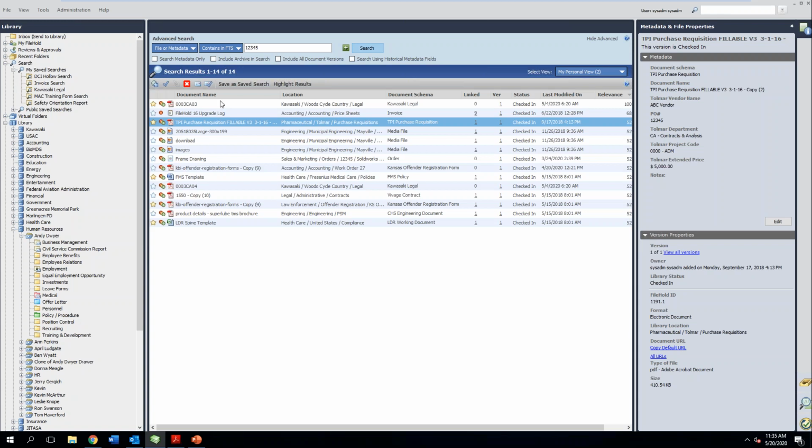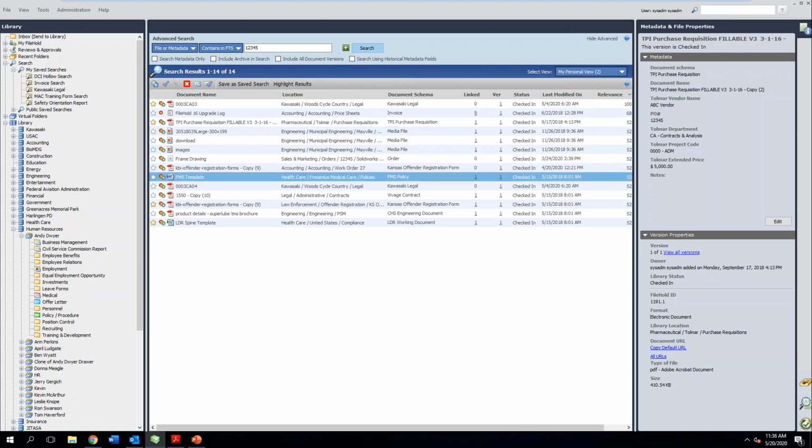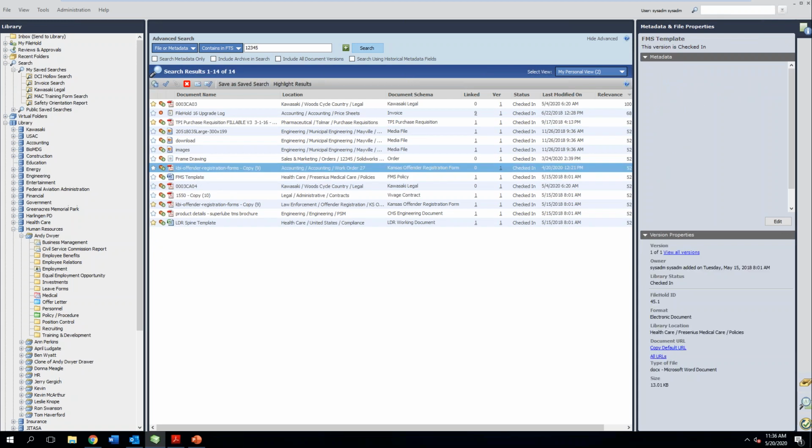All right, so that's the most important stuff about FileHold. Now we'll get into some of the things I think will be useful to you. You may not use all these items. Some of them you'll live and die by, others you may never use. So David mentioned this to you, but there's little stars, and you notice that some of these are yellow. If I click on a yellow one, it turns white. If I click on a white one, it turns yellow. Okay, and what that means is I'm storing this document as a favorite.